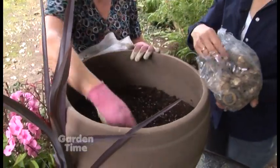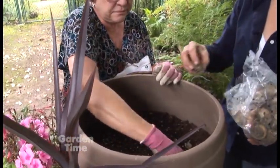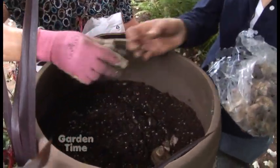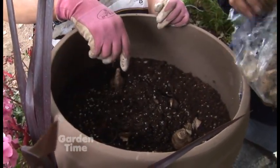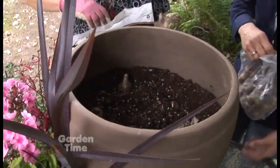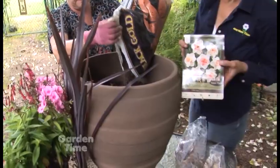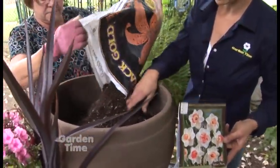Okay, and these are daffodils. So they look a little different, but they still have those noses and those feet. Yep. And these are also still tall. These are really nice. And I think coordinating the colors is fun, or you can just put any kind of colors. Yep. It's all beautiful in the spring. Whatever your preference is. I think what we're using today is the white, reddish, and red and yellow. This can be really pretty. And so more soil. So just kind of layer on layer on layer.